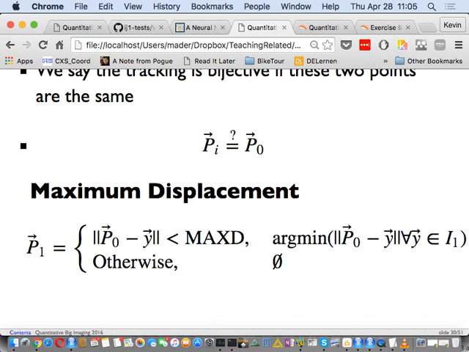You can also then add requirements like the maximum displacement, where you say there's only so far a point could move in an image, independent of how close the other points are. Any other things that happen in the system, because you know in this amount of time, it's impossible that it moves over a certain distance. You can also choose maximums for other parameters, like a maximum volume change that can take place in a point, and then you can throw out a lot of these points so that your tracking works better.